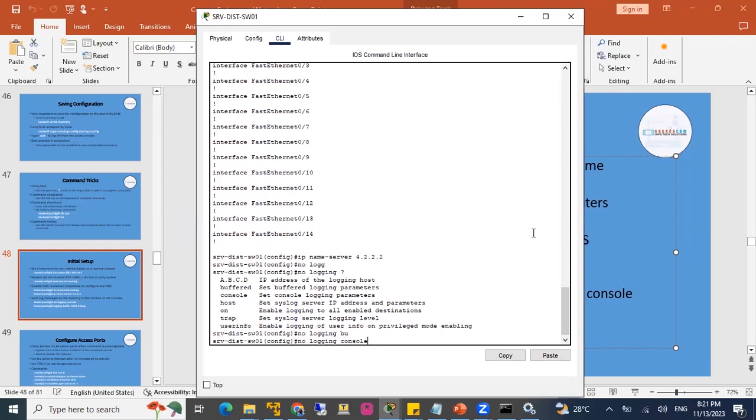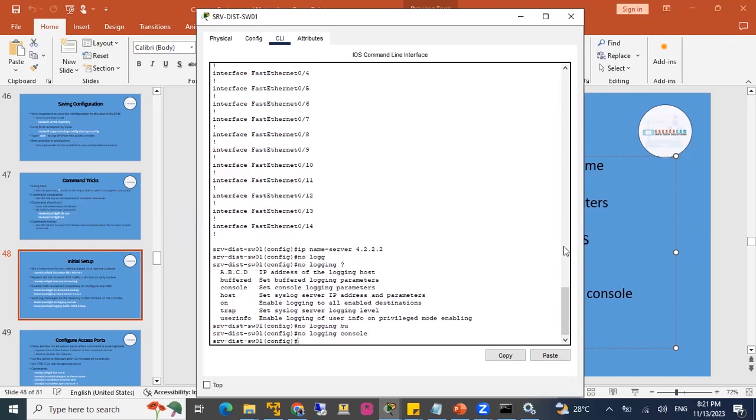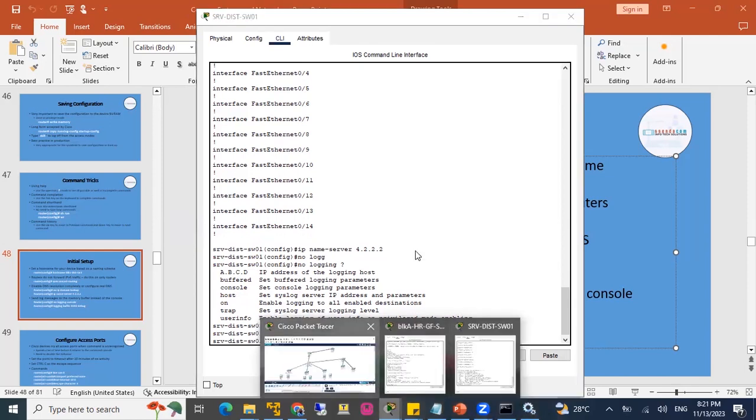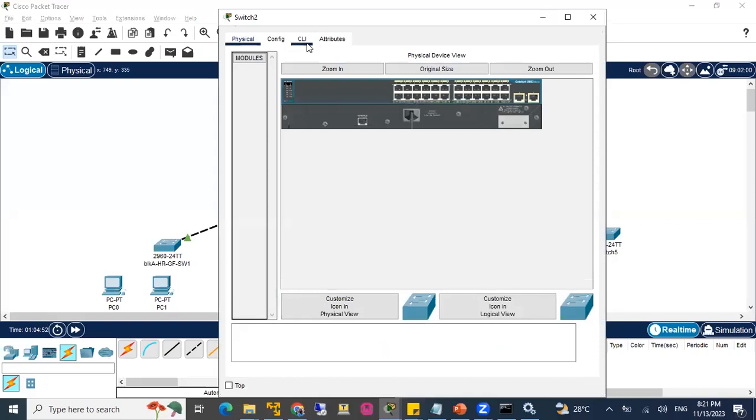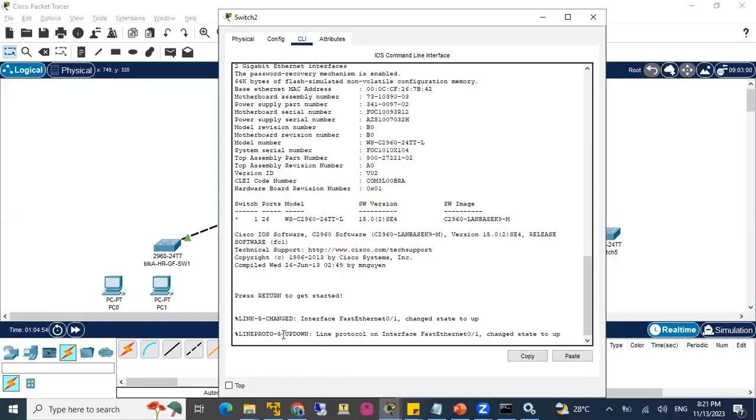So these two have some issues. No logging console. Let me open the third one and see if I can show you what it means. You see this, what is happening here right now? This is a change of state. These are the logs.